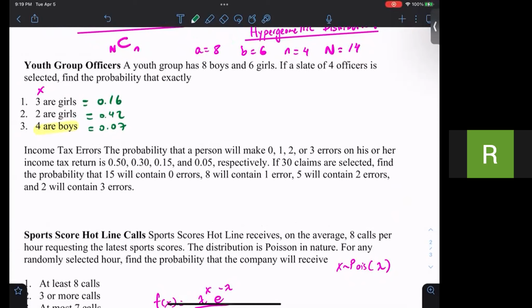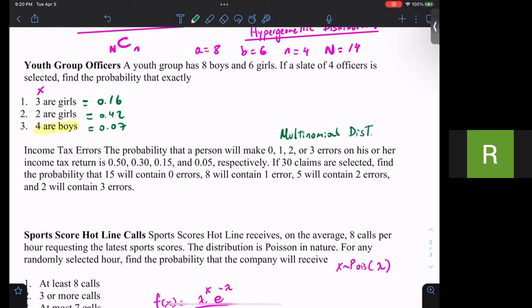So what you need to do is, this is a multinomial distribution, right? Because this is the generalization of the binomial distribution. In the binomial distribution, we have only 2 outcomes, success or failure, but here we have multiple outcomes, more than 2. Here we have 0 mistakes, 1 mistake, 2 mistakes, 3 mistakes, and they give you the probabilities of those outcomes or events. So you have to use the multinomial distribution.